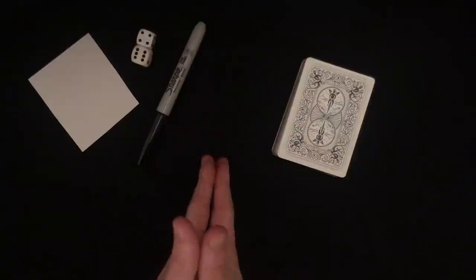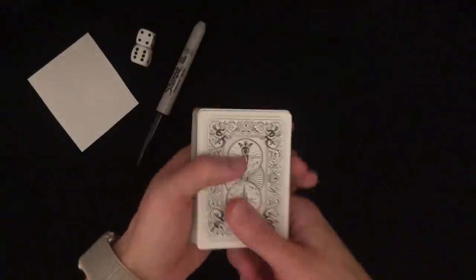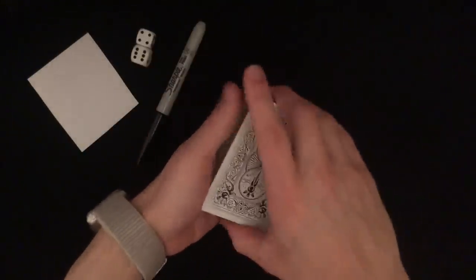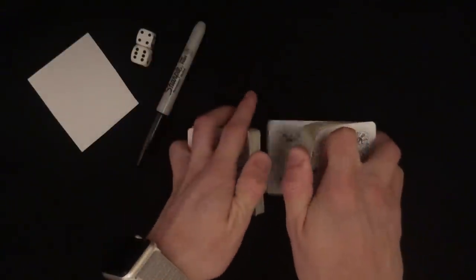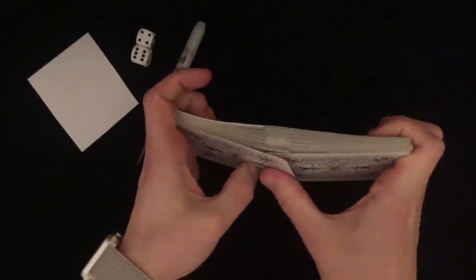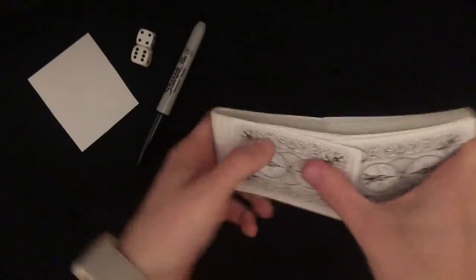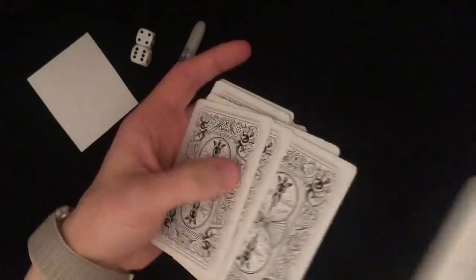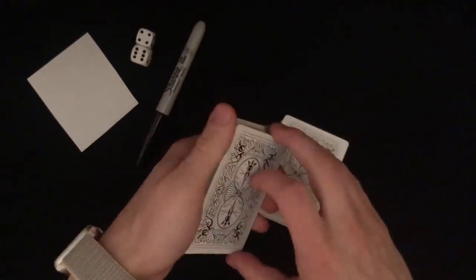I'm going to make a bit of a prediction in a wee second, but before we do that, I would usually hand the deck to the spectator and have them shuffle it. And it is a completely free shuffle that they can do. The deck will be completely random. They can shuffle it as many times as they want, do whatever shuffles they wish. As long as they are happy that they have mixed up the deck entirely, they can give it some cuts.